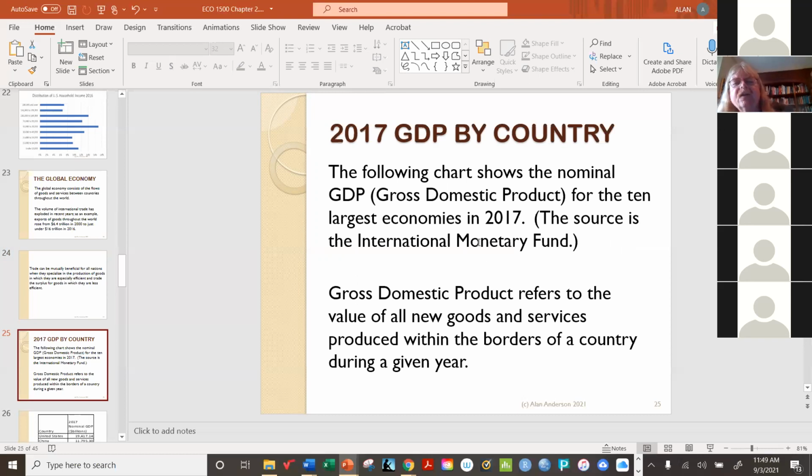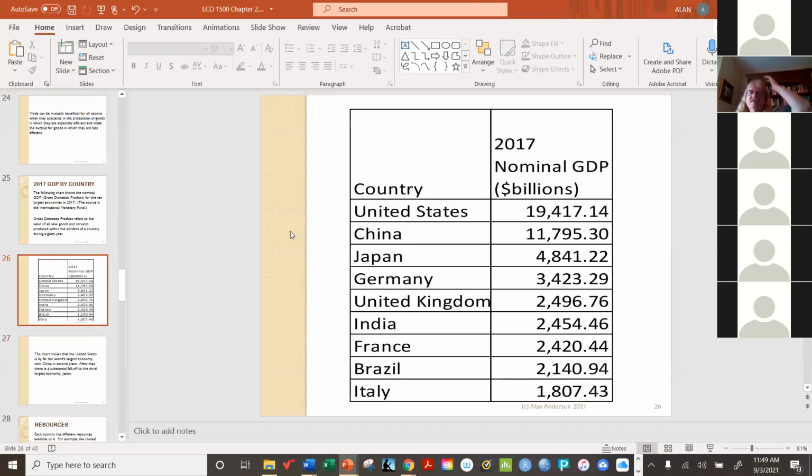Maybe we can get newer data here. This is 2017, but it gives you a rough idea of how large the US economy is compared to most other countries. So in other words, in 2017, the value of everything produced in the United States was almost $20 trillion, okay? China was second, and you can see they're pretty far behind at about 11.8 trillion. Japan is third, you can see then Germany, the UK. So the US economy is by far the largest, but although China is catching up, you can see the other countries are doing well too, but they're still quite small compared to the US. Okay, so this just gives us a sense of how big the US economy really is.